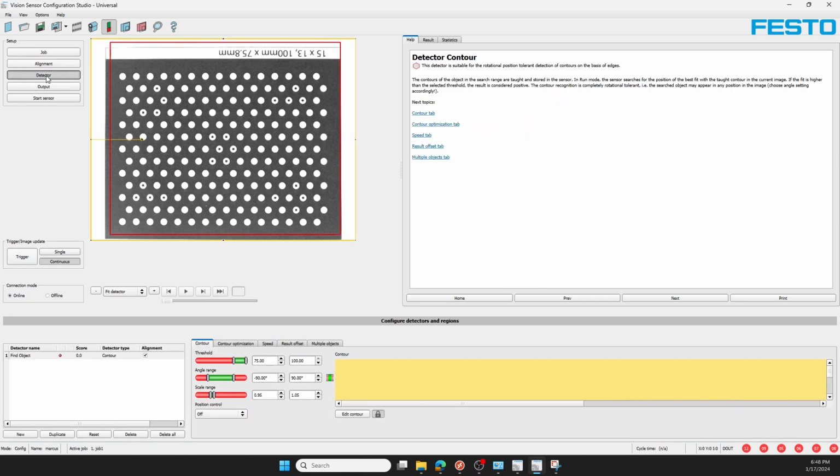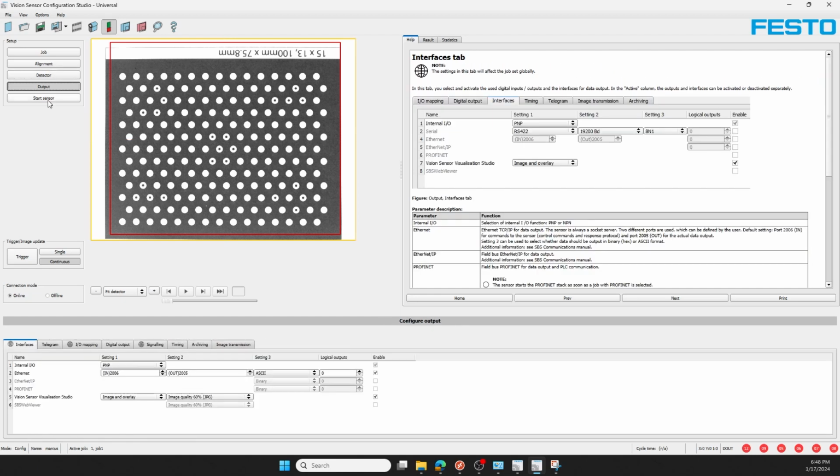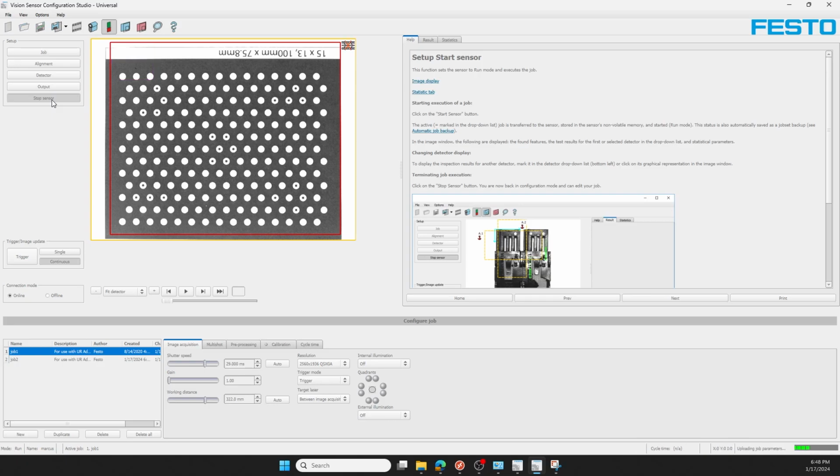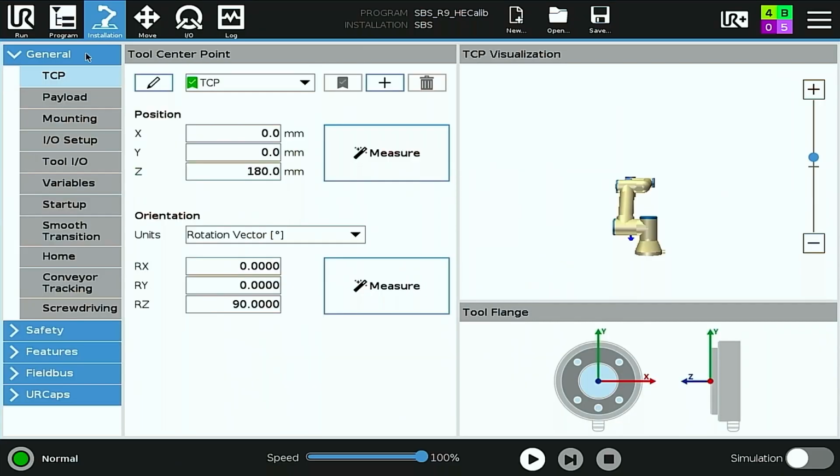I will not be using alignment. And for the detector, I have a single detector named Find Space Object here, which I will come back to and configure later. On the Output tab, I have the Ethernet interface enabled and the standard Telegram package. I'll make sure that trigger mode is set to trigger on the Job tab. And then with Job 1 loaded, I'll start my sensor.